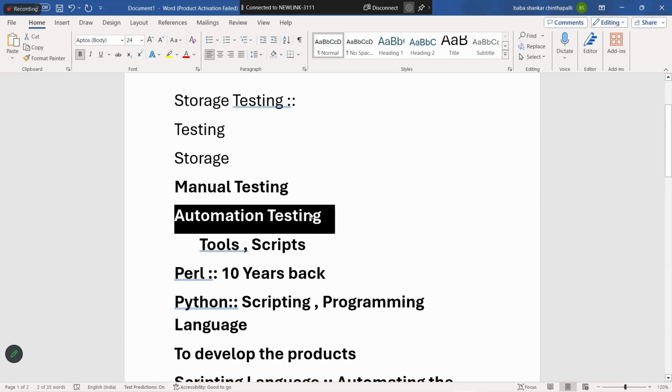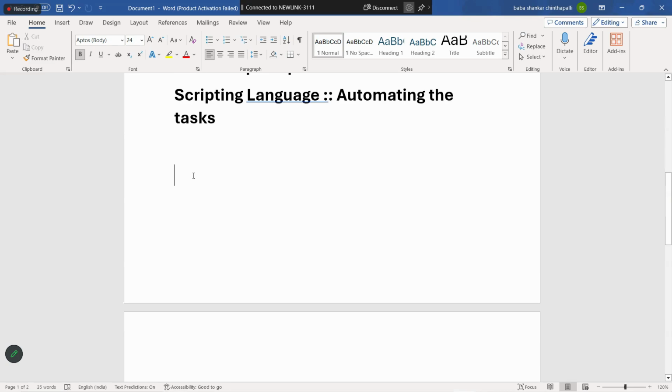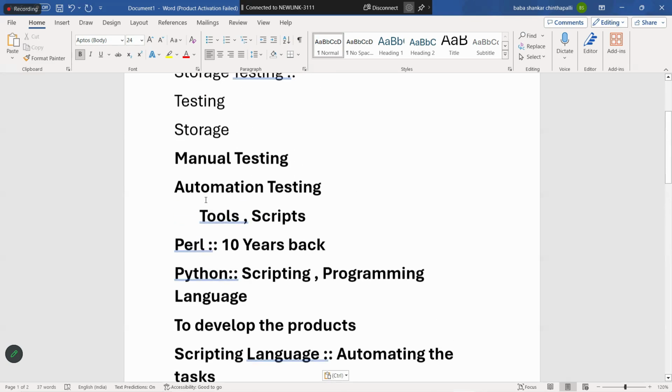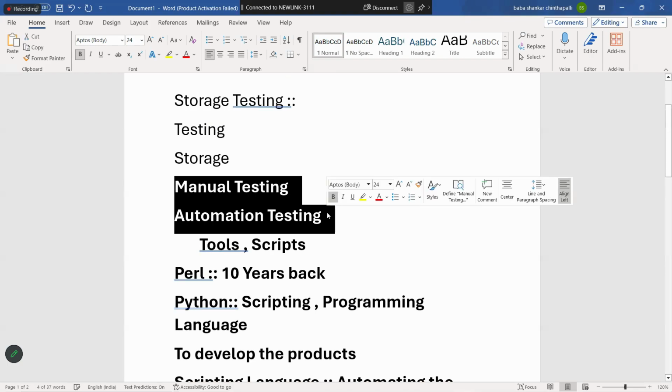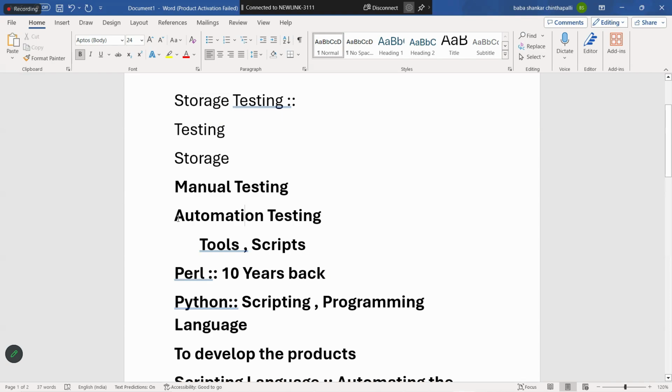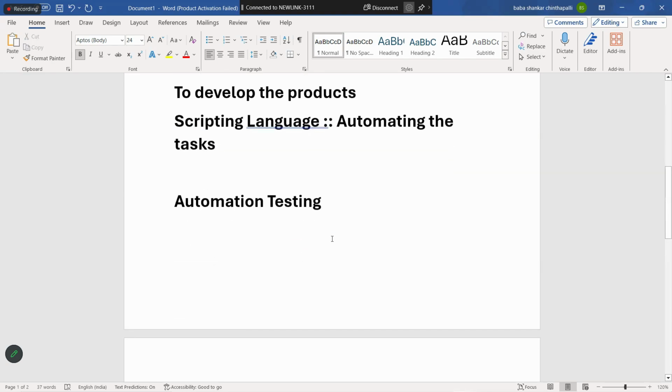So what is the importance of automation testing? In our job role, even though we do both manual and automation testing, there will be more weightage to automation, because with automation testing we can increase the efficiency of our testing.